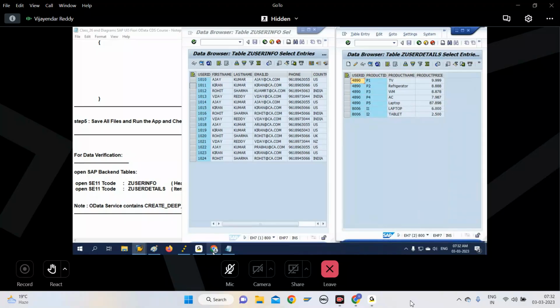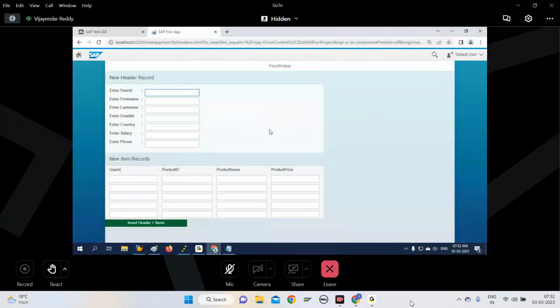Now let me run the front end screen. This is the front end screen. So let me insert a header record. For example, 1001, this header record I want to insert. So this is a header record.